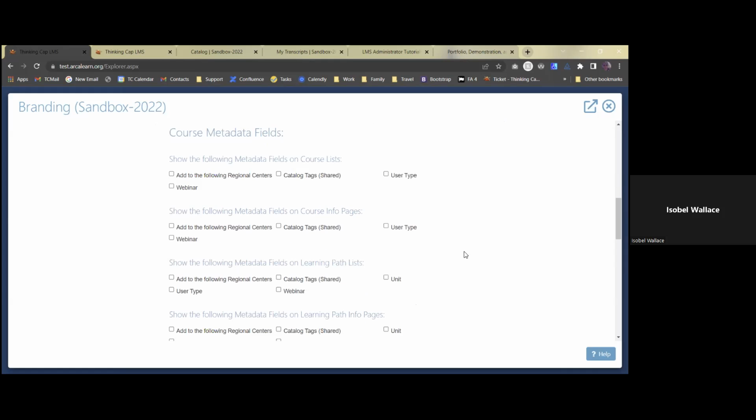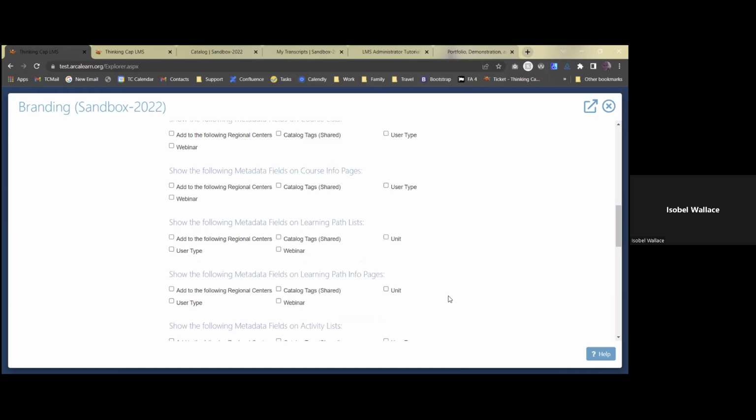And then when we're looking at metadata fields, we have requirements to include certain metadata fields in certain pages. List pages being any list page for a course. So any list or catalog page, custom page where you're listing activities, you have the option to include certain metadata fields, or when you're looking at the info page. We break them down by type. Right now, this may change over the course of the year. I know there's some roadmap changes for how we manage these settings, but they're broken down by type because different custom fields may be relevant to different types of activities. Okay.